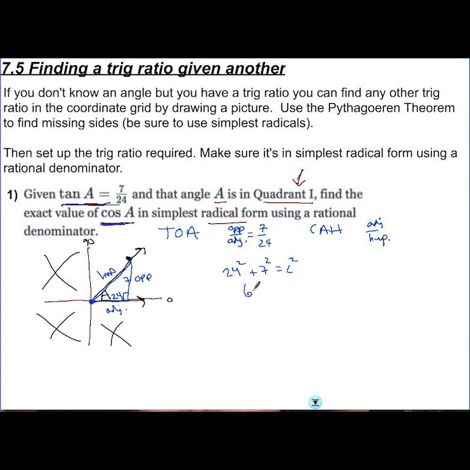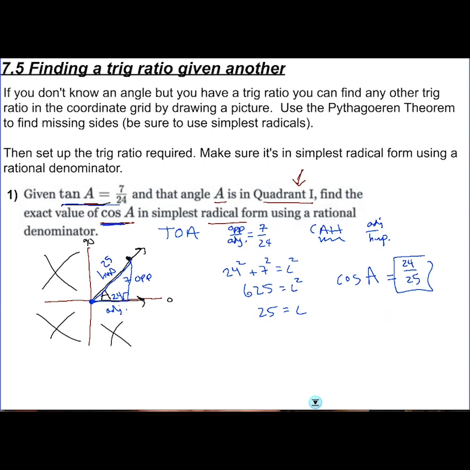So we're going to simplify a little bit. This is 625. You can use your calculator for that. Square root of that is 25. That means this hypotenuse here is 25, which means now I can find this ratio. The ratio is the cosine of this angle, which is undefined. We don't know that yet, is equal to the adjacent over hypotenuse. So it's this ratio, 24/25. Just make sure it's in simplified form, no radical in the denominator, and that's it.